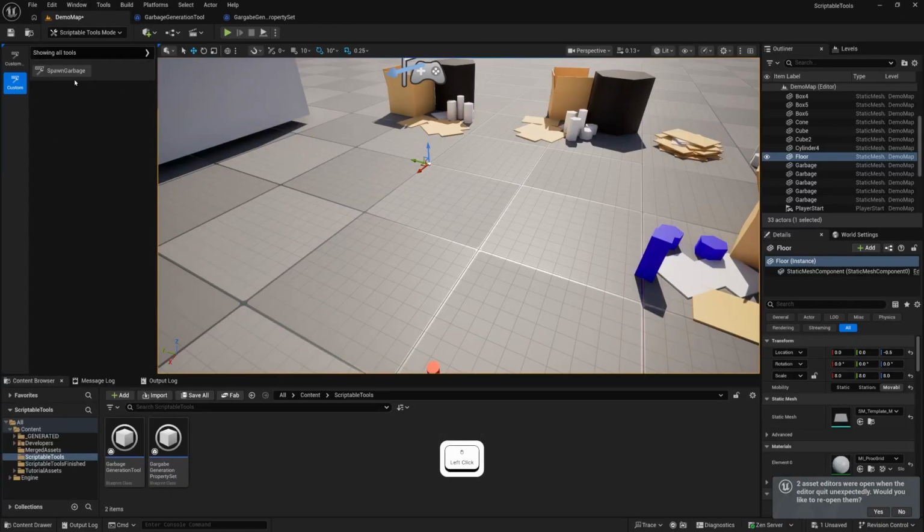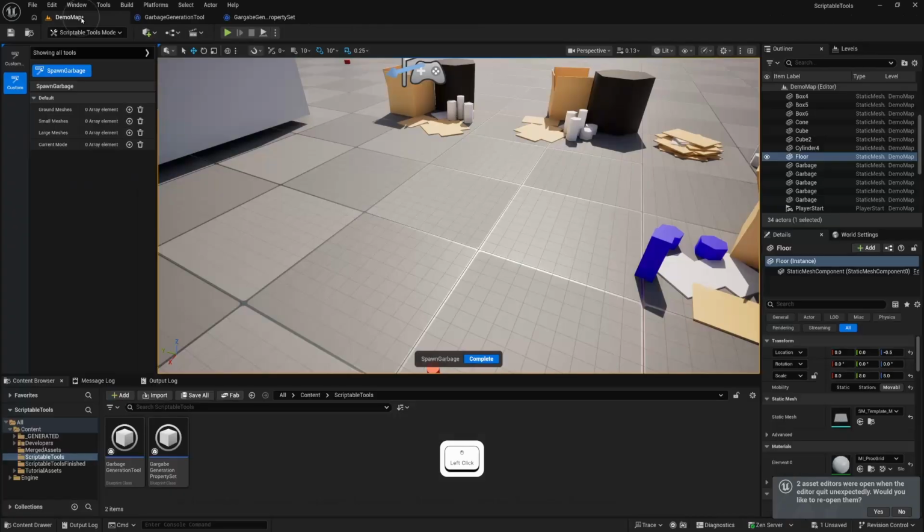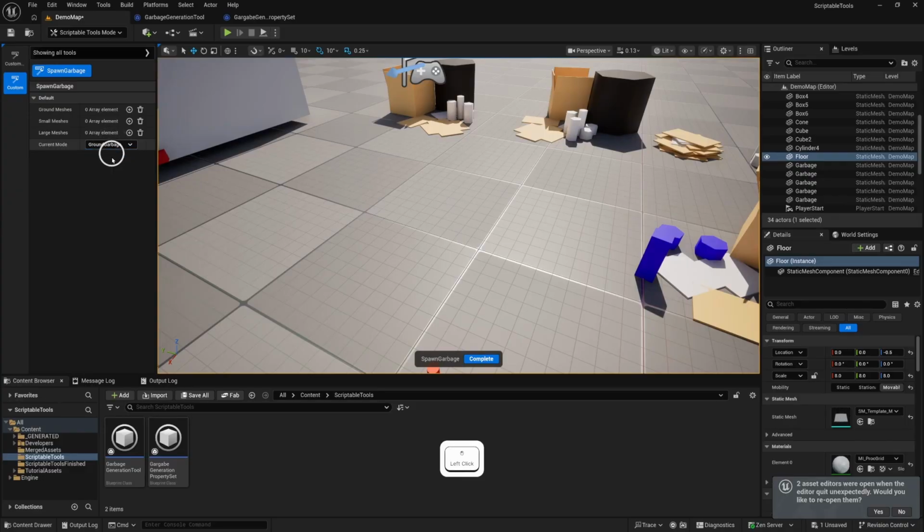go to demo map, and when we enable our tool, we see nothing here. That's great. Because to be able to see things, we need to expose them to make them public. So let's expose them, get back to our editor, and almost everything works fine. Current mode should be not an array, but a single variable. Compile, save, demo map, perfect. Here we can even add some items, but we're not going to.